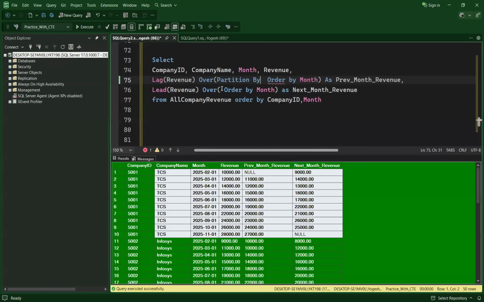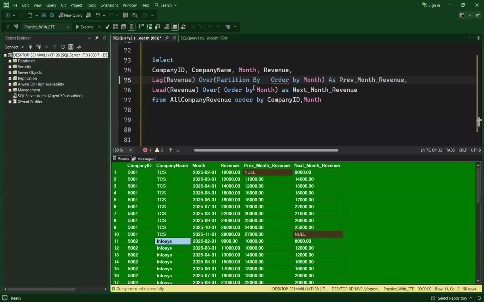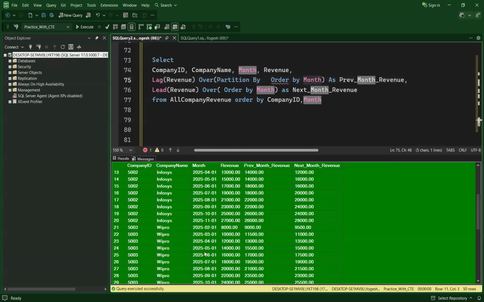Yogesh asks: I know that was wrong, but why did it take the same February month instead of March? Very nice question, we have to analyze the failure issue also. What is happening first? This one will be the first row, right? You are using order by month, so this is the first Feb month. Then the next record is this Feb month, and the next record is the same Feb. Okay, understood.